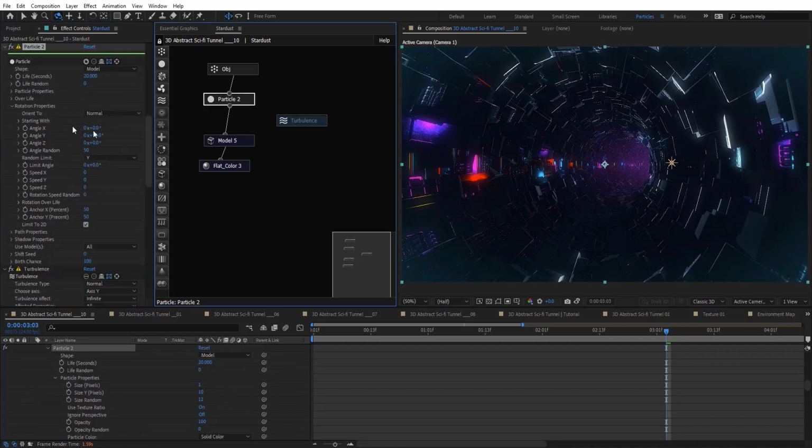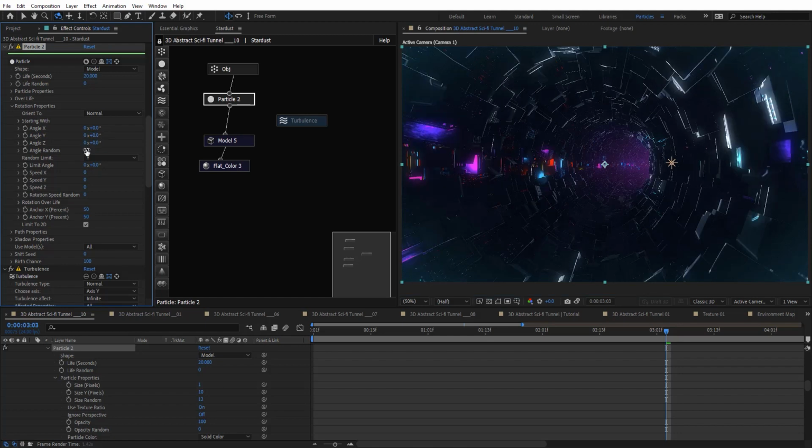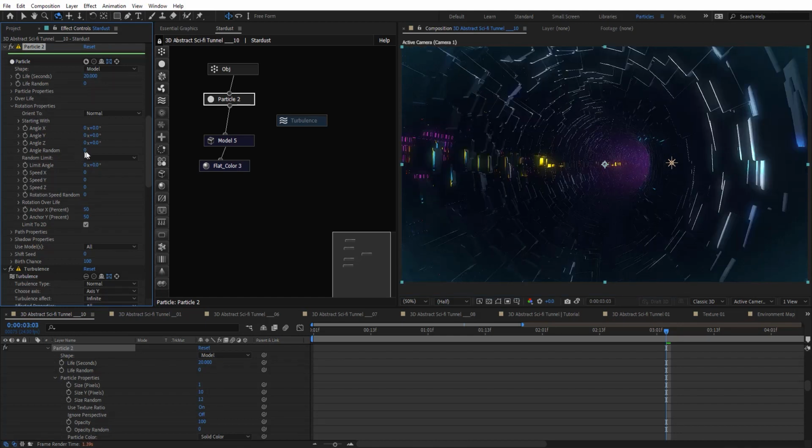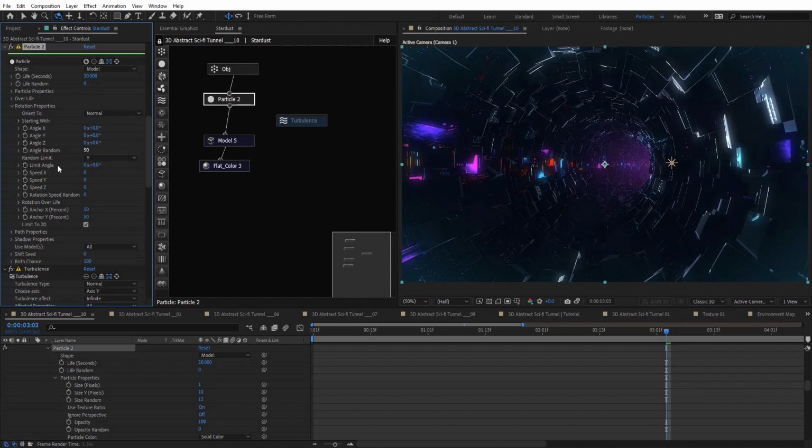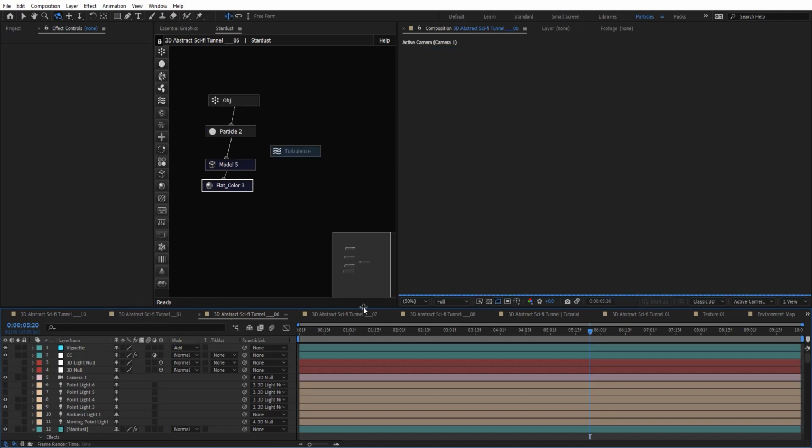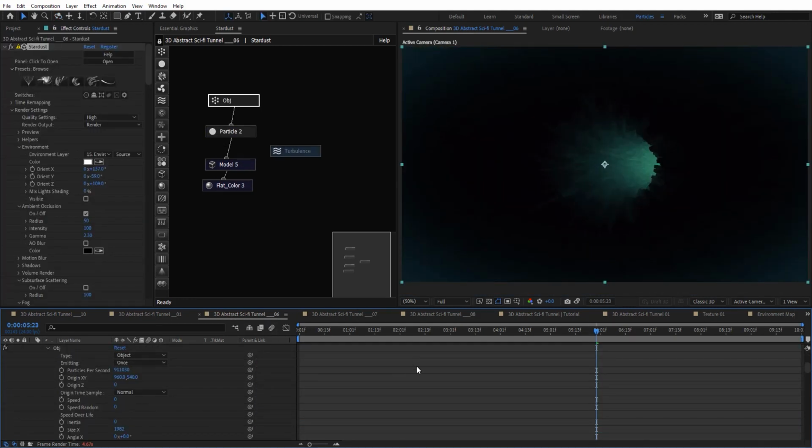And on particle, we just orient that. We play with the Y angle, and we have angle randomized, so we can randomize that to get it looking more random, which is very nice. We have speed and limit angle to limit the speed or rotation if you want to set that. These models are going to animate if you want that. You can also randomize the speed here if you want. So, playing with the material node, lights, and other properties I showed you is the key to creating these kinds of really cool looks.